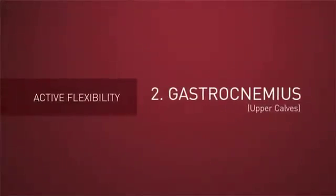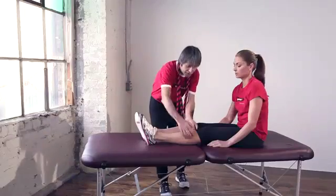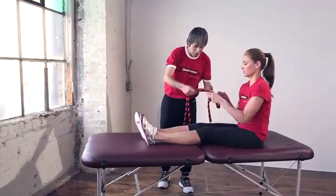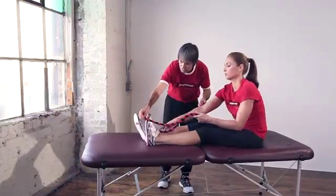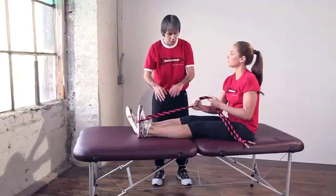Now the next exercise we'll do is for your outer calf. That's where, as we're up more on the midfoot or forefoot, we're going to be getting a lot more tension up in this part of the outer calf. For that, we'll use a rope. Here you go. We'll take that rope, and what you'll do is you'll place it right at the ball of the foot. You can use anything, a dog leash or a towel, but the ropes work really well.